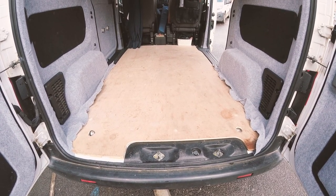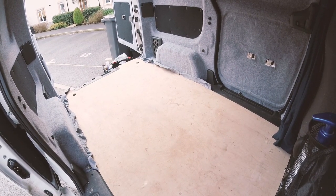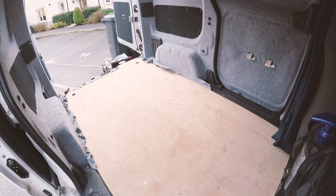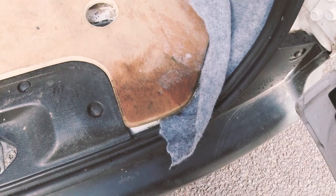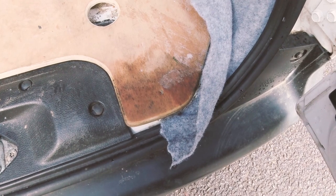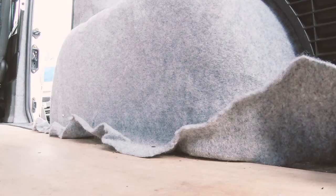When I bought the van, there was a functional but very well worn sheet of plywood covering the floor. I soon removed this and used it as a template to cut out the new floor. Before refitting it, I glued wooden strips between the floor ribs to use as fixing points and then insulated underneath it. I undertook all this work about a year ago, long before I started making these videos, and so this is the point at which my van floor video starts. However, I will go through my installation process later on.